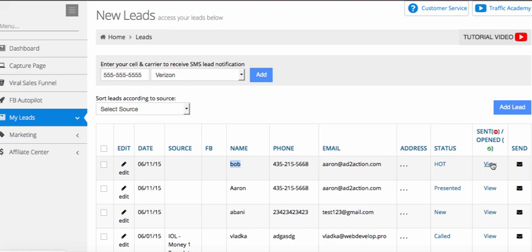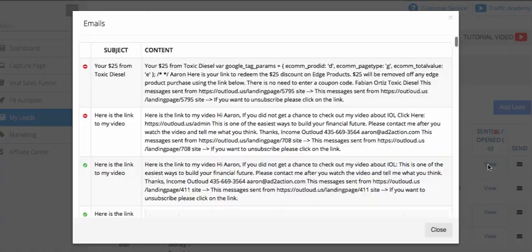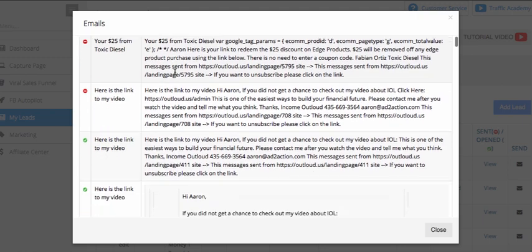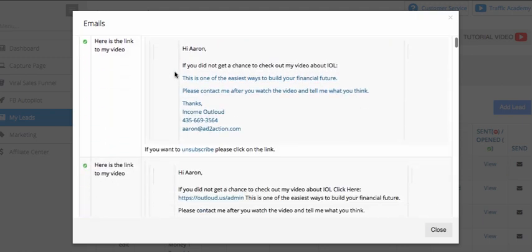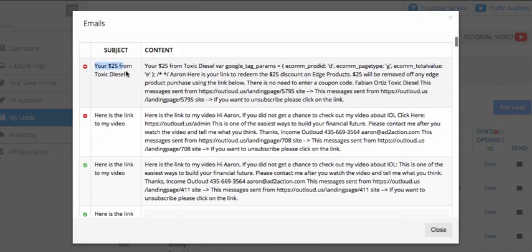So what happens is, when a lead comes in, this platform, Interact Pro, will start sending them the autoresponders, or the pre-written email messages, that go out to them 1 day after they fill out the lead form, 2 days after they fill out the lead form, and so forth. Well, if you'd like to see which one of those have been opened and what messages were sent, you click the view here, and that'll actually open up a list of all the emails that were sent to them, and you can see whether or not they opened them.